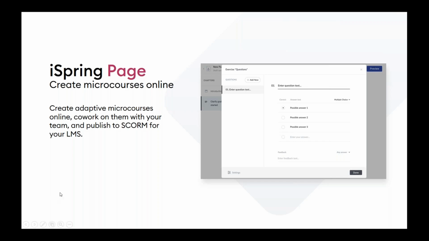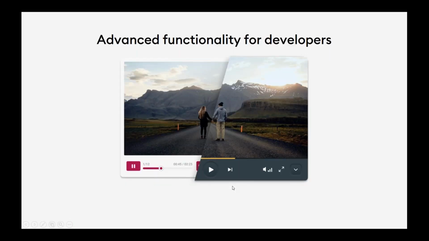And last but not the least, iSpring Suite Max will make the advanced users happy as well, because it includes the Open JavaScript API, which previously was part of a special package for developers only. Here are some examples of what you can use the JavaScript API for. You can customize iSpring Player, like add buttons and actions over slides, or even build your own player.